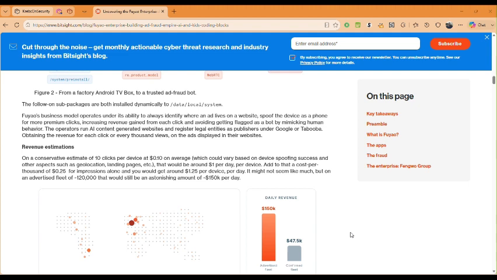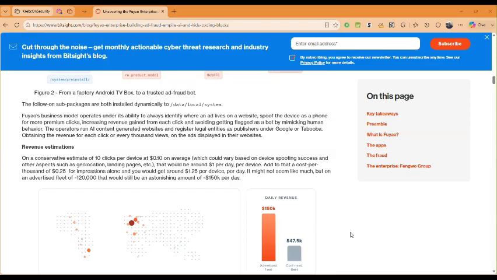However, it says that the SHA-1 sub-packages are both installed dynamically to /data/local/system. I read part of this in the previous video, because if I read this part in the last video, I would automatically make part 1 way too long to understand. So that's why I'm making it into 2 parts now.